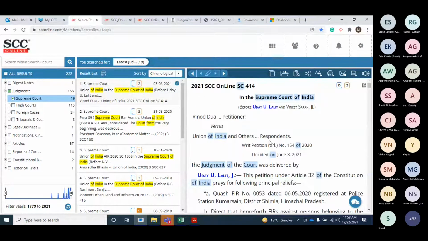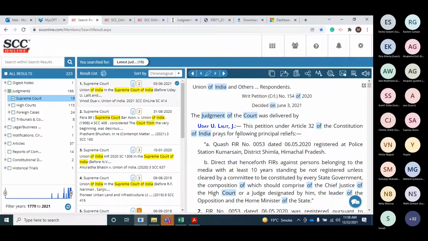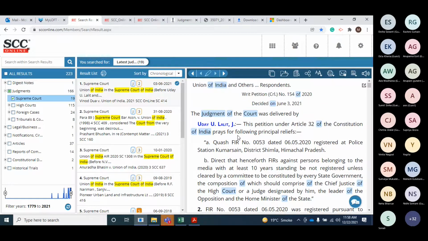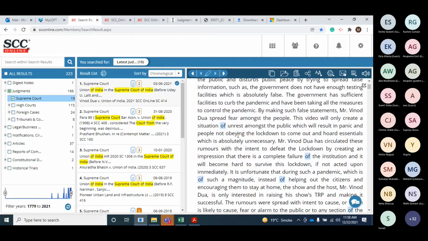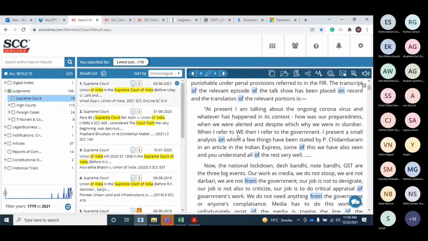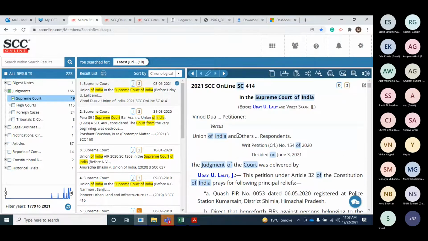But is this the correct way of searching? I doubt, because in this result, all of the words, almost all the words are getting highlighted. SC, Supreme Court of India, Union of India. And can we see the defamation in it? I need to look down, or I need to exactly do the control F in order to find the defamation word, or in order to exactly rely on this document, right? So what went wrong and how we can modify our research to get the maximum output from the software? That is what we are going to learn now.